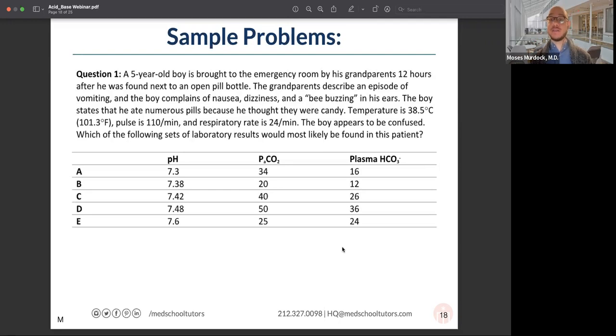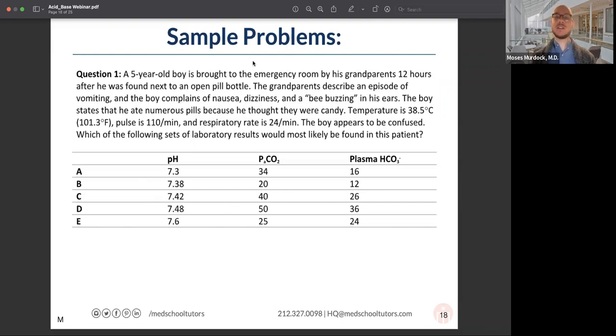In these, it's tough to tell because you have two separate processes going on. Classically for the exam, the pH will be close to normal because the metabolic acidosis is, and I don't want to use the word compensating because that's not exactly what's going on here. So it is in parallel with a respiratory alkalosis. So now if we look at these panels, let's ignore the pH for a while, although I sort of gave you away the answer there.